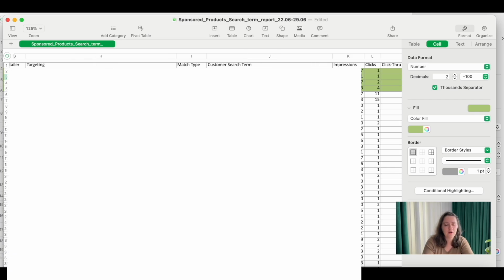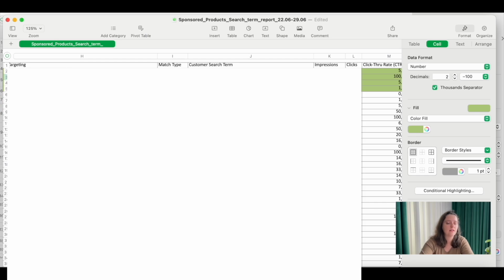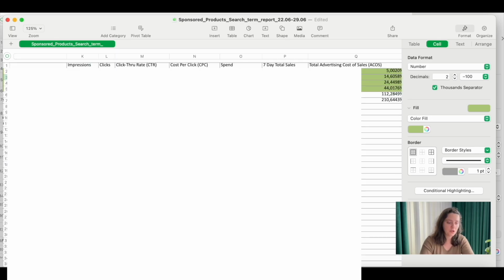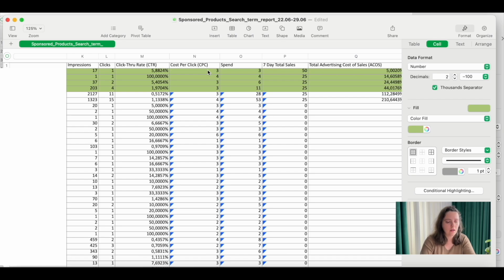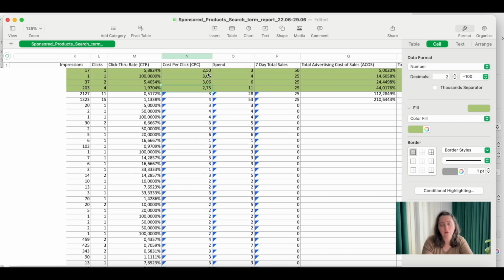But let's say that you have a keyword that performed well and has high ROAS, and you have it in the phrase type, then you can launch it as exact in a new campaign. You will launch it with the bid equal to cost per click. So I will also increase the decimals here so I can see 2 decimal places. I will launch those keywords, if they are in the phrase type, in exact type with the bid equal to the cost per click here. I can lower it later on, but I will start with my bid equal to the cost per click I have here.